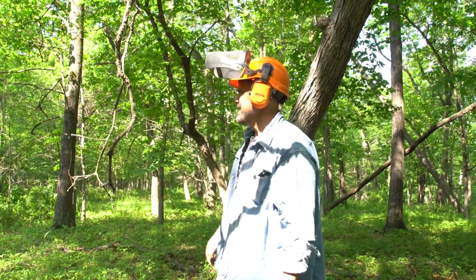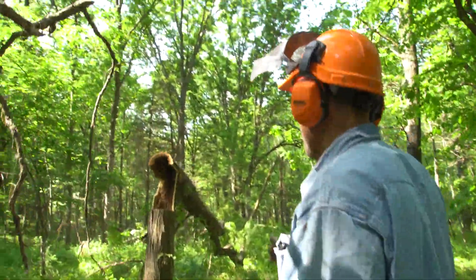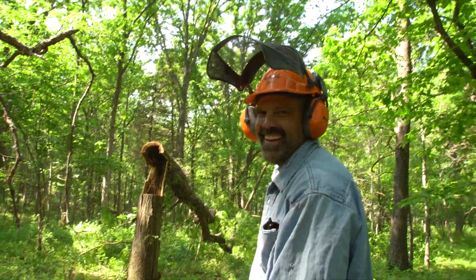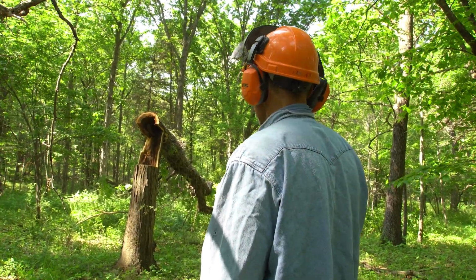Sorry, squirrels. I could see it was dead on the bottom, and that's why we got out of there fast. I knew all you have to do was give it a little bit of a cut, and that thing was going to go. But it has a squirrel's nest in there. Sorry, guys, but deer are more important.